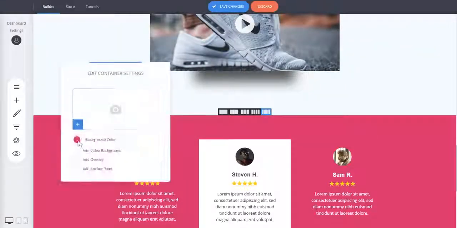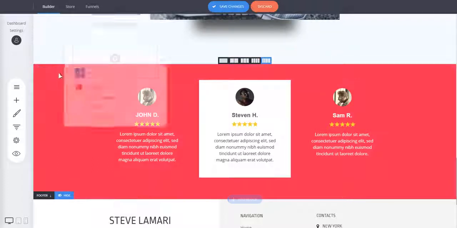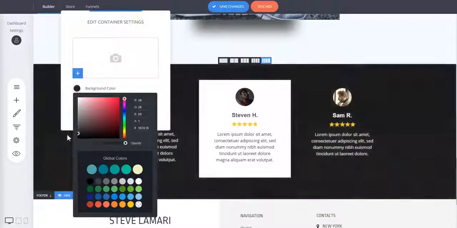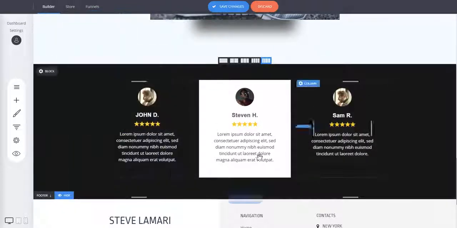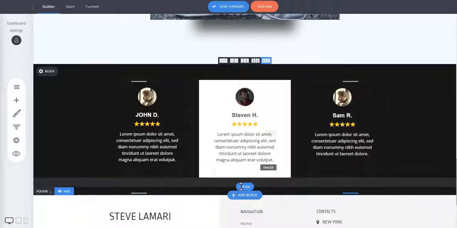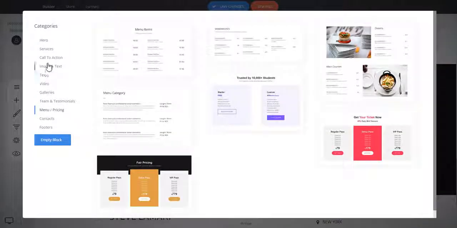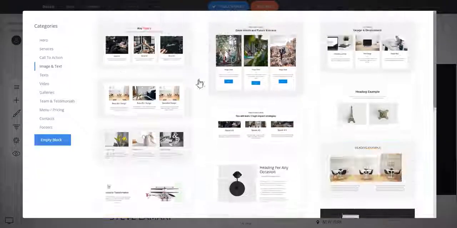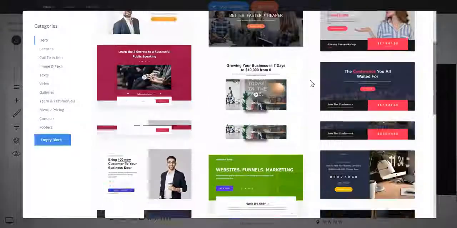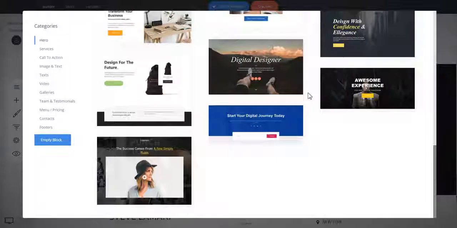And again use our red color instead of the pink one, and adjust. Maybe it's too red. If you don't like such red, whatever your color is, you can just change it to something like this or something more of, yeah, let's use this one for the example. And next would be maybe something about the pricing, or like another image with text. Why not? Something like a hero maybe we can use, because it has nice different layouts.